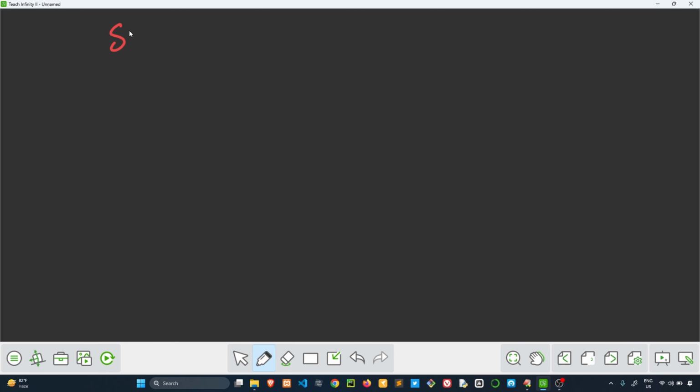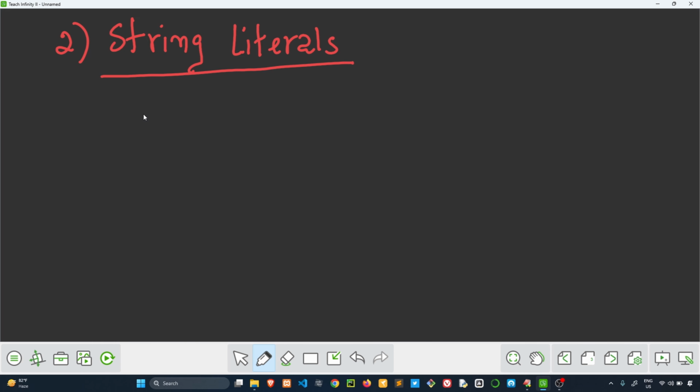Now, string literals. These string literals are just a sequence of characters or words within quotation marks. For example, let's take a string. Now this string has two words in it, hello and there. This is a type of greeting. Now if we remove this word from this string, this hello word will still contain a meaning, meaning this word itself has its own identity and its own meaning. So even if we remove there, the word hello will still carry a meaning. So this is what a string literal is.